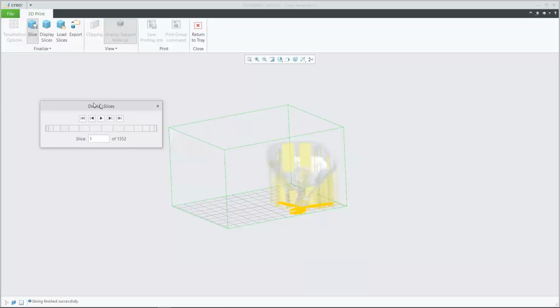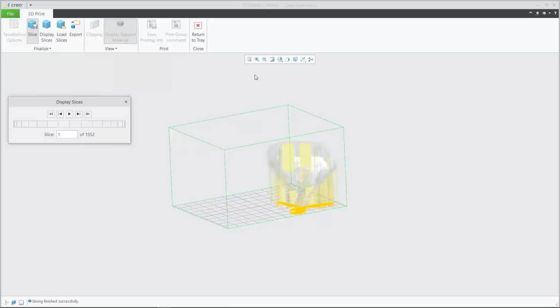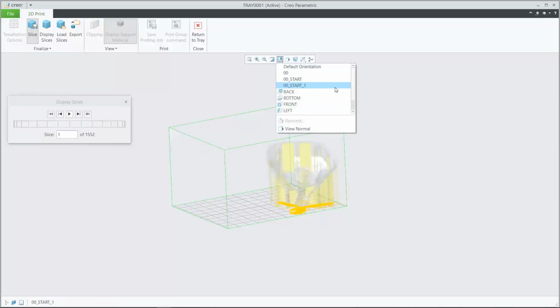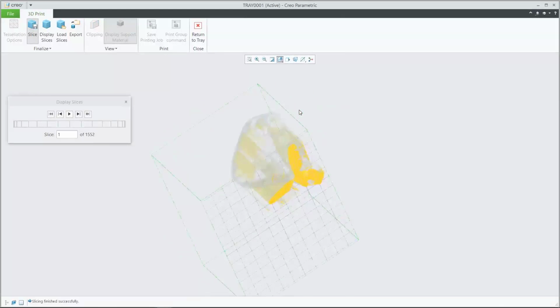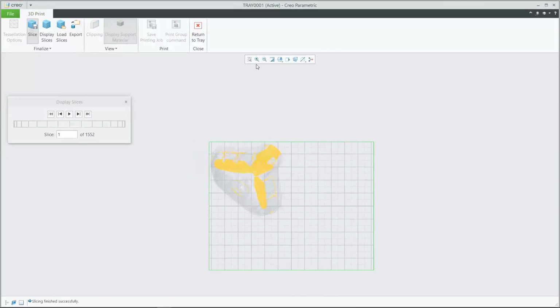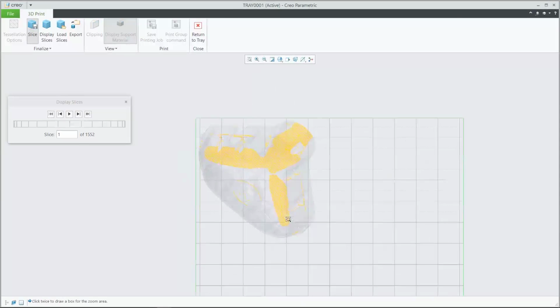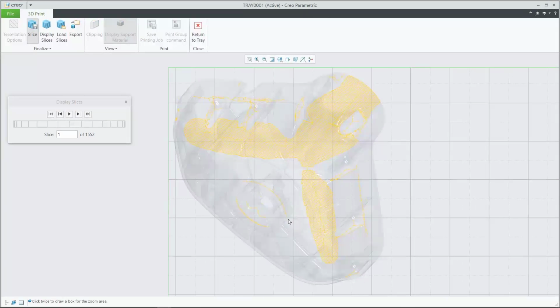Right. Again, the idea is I'm doing it all in Creo. This is a Creo print tray. It's a Creo assembly that I can keep track of and that I can modify. It's a design and printing environment all in one that works seamlessly together. So in this case, if you look at the top, you can see the model, and we can even display the slices on here. So you'll see that happening through the simulation.